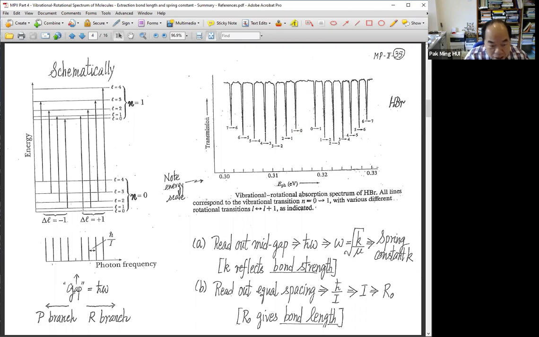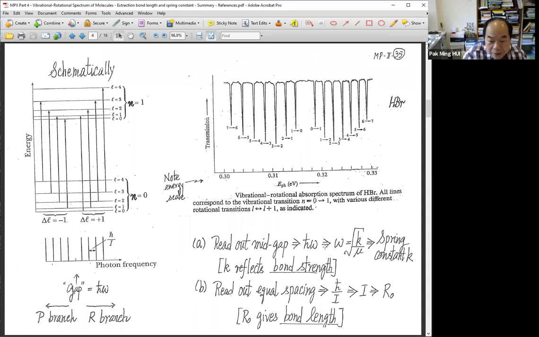And this is illustrating why you have something on the right-hand side and something on the left-hand side, being the delta L going to the higher one. So you get 0 to 1, 1 to 2, things like that. And another one being 1 to 0, 2 to 1, etc. Okay. Now, technically, there are names for this right-hand side and left-hand side branch of the h bar omega. It is called R branch and P branch, but they don't mean anything, just labeling them.